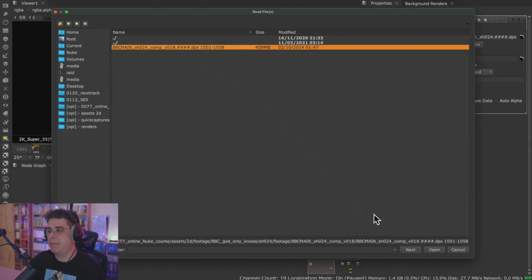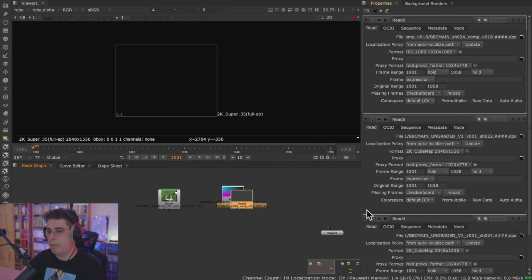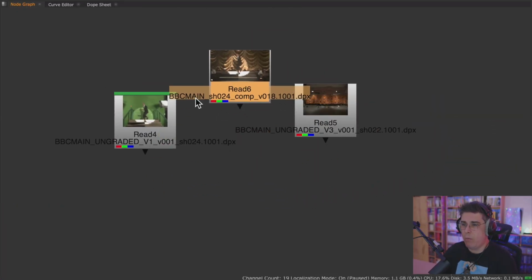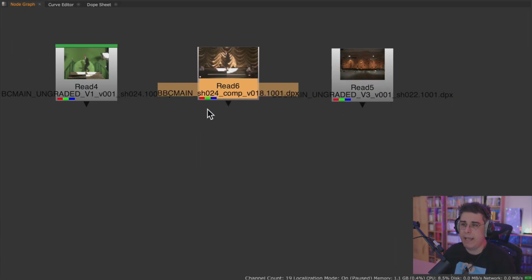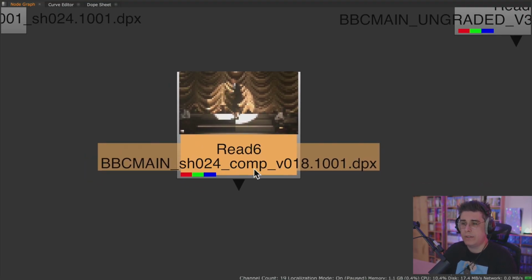I'm going to bring in this piece of footage, and then you just press open. If you want to open several of them, you could press the next button here, go back into another file, and press open, and then it will open too. So this happens, you get these weird squares. These are what we call read nodes, and they have a thumbnail, and they give you a lot of information, like the name and the information of the file itself.